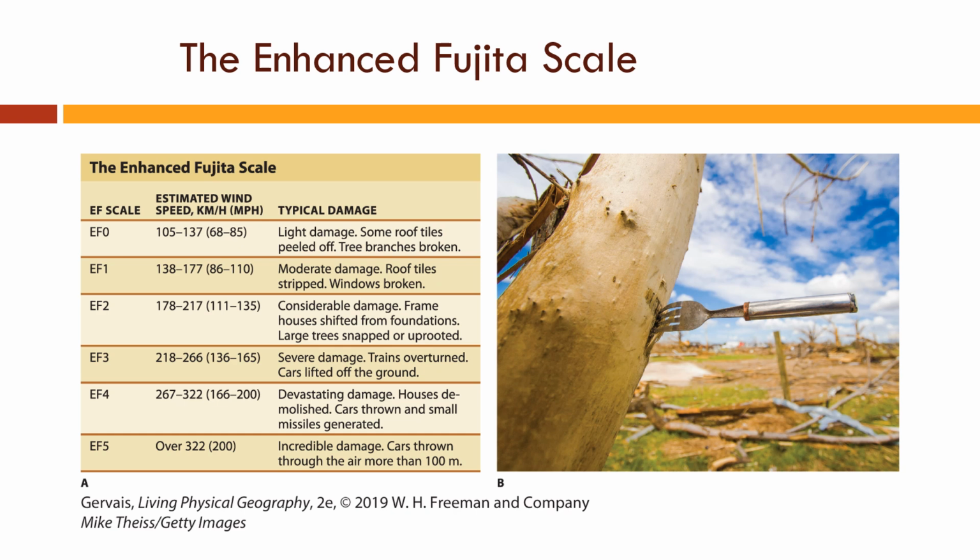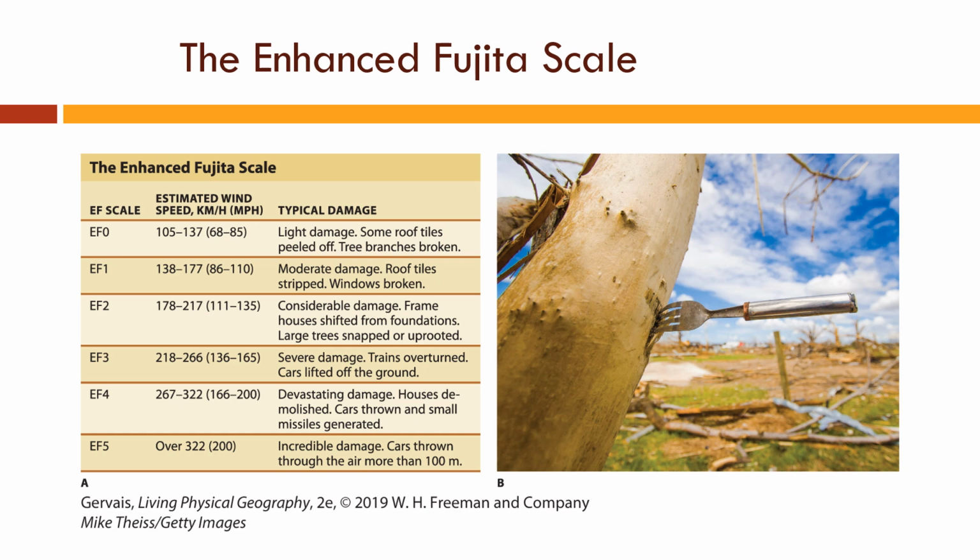Over 90% of the town was completely destroyed. In addition to destroying structures, EF5 tornadoes generate lethal airborne debris. I want you to think about it. If you've ever seen an old barn with that corrugated sheet metal for a roof, imagine one of those things tearing off and spinning through the air at 200 miles an hour. Not good. As an example of what we're talking about, look at this fork that is impaled in a tree. That took some force.